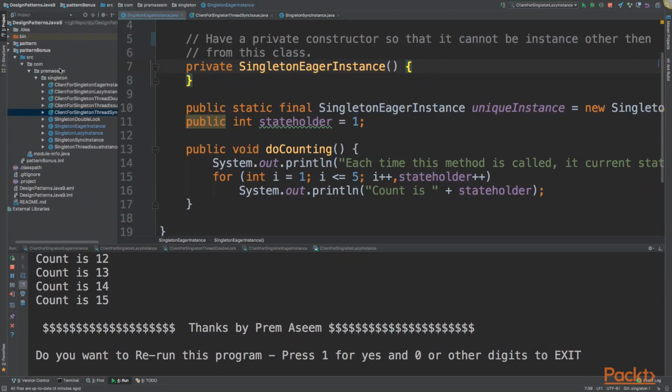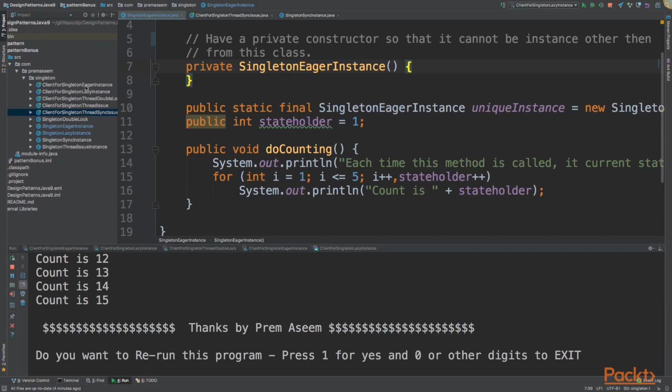So friends, I have made another module called pattern bonus, in which I'll be giving you a few more examples and corner cases to learn more on that. I'll quickly go through and explain in this scenario, but in the interest of time, I would request you to go through it, run the code, fork it on your local, play around with it, try to break the code, repair it, do whatever. The more you do, the better you learn.